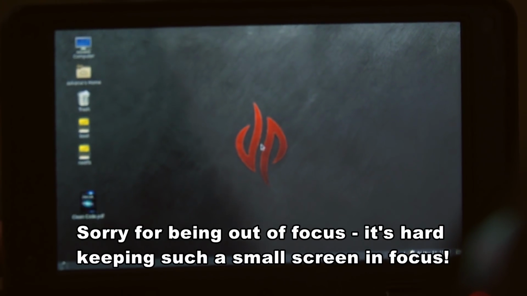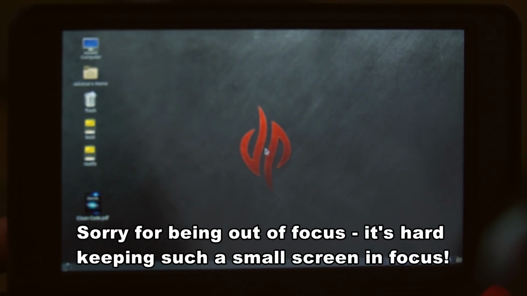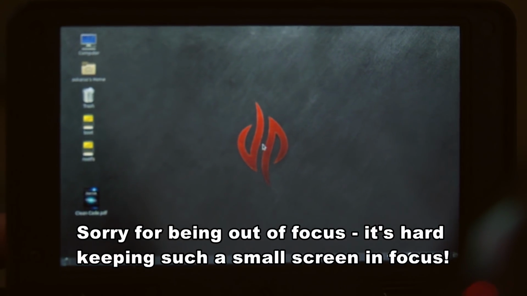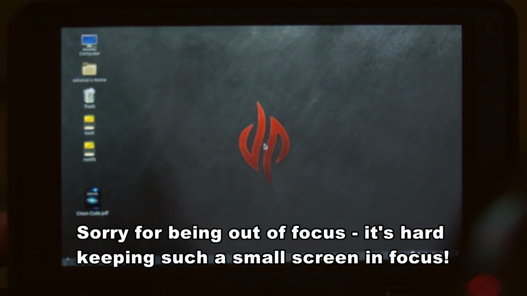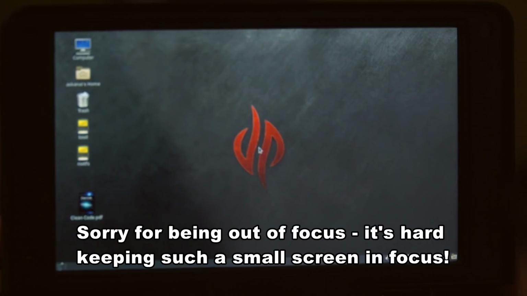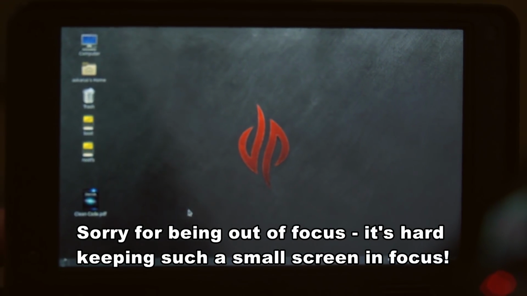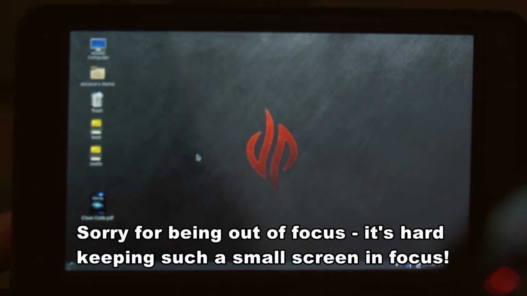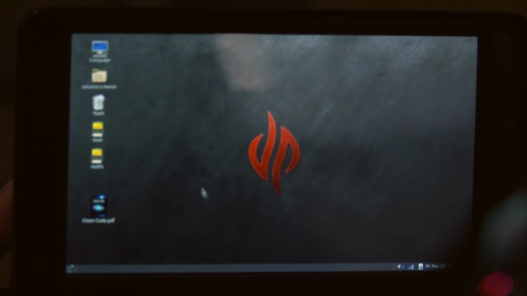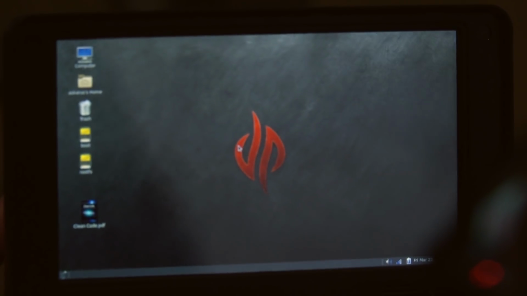Hello everyone, this is Askarus and what you have seen here is the boot process of my Pyra prototype. Let's start with the desktop and let's have a look at it. So the mouse, it can move very slow, and this is my maximum speed setting, but it's user adjustable.